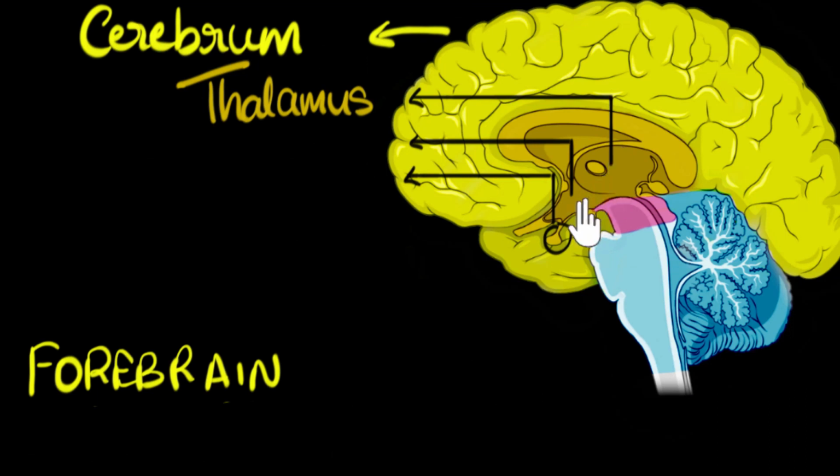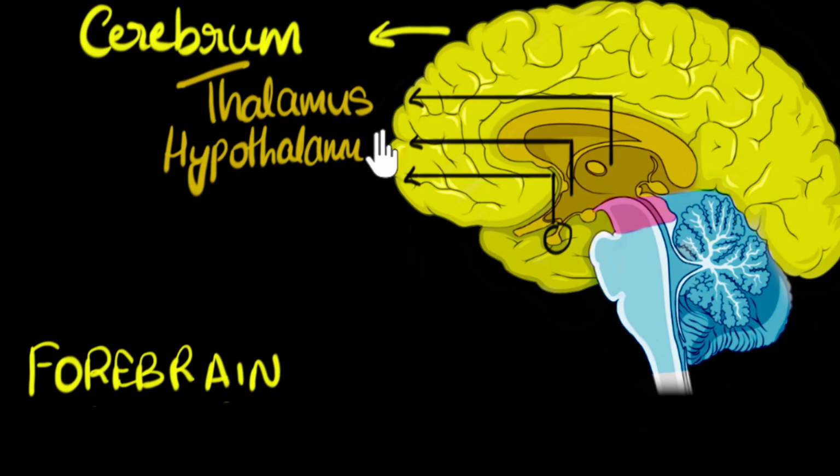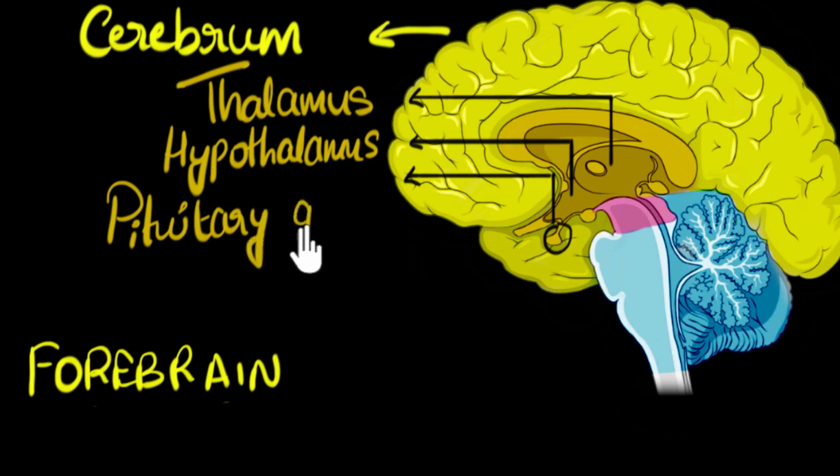So the part that comes below that is called hypothalamus. And hypo kind of means lower, so it's the lower part of the thalamus, hypothalamus. And this last part, which we'll be interested in, this small thing that you can see over here, that is called the pituitary gland. Right, this part over here, okay? So these are the 4 parts of our forebrain.